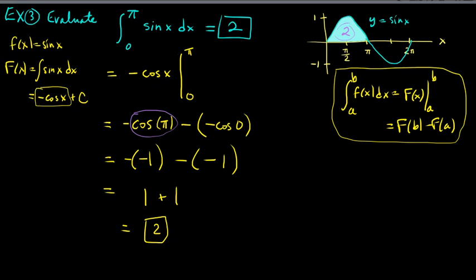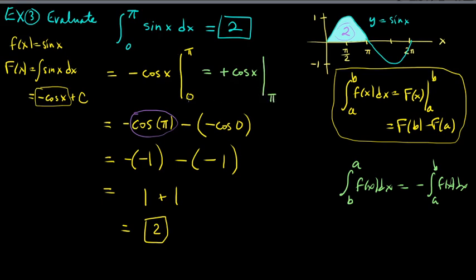And I'm going to give you a little bit of a hint here. When you have this minus in front, remember this property down here. If you're going from B to A and you want to go from A to B, just multiply by negative 1, right? So what we could have done here is instead of having this negative cosine, we could have made this a positive cosine. That would make this a little easier, but the drawback is now you have to switch these. Instead of going from 0 to pi, you're going from pi to 0.